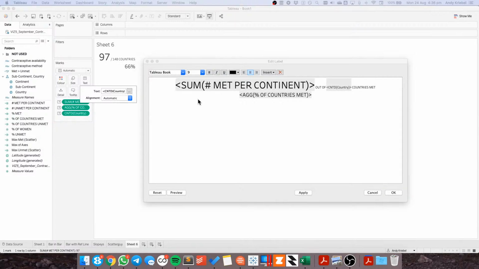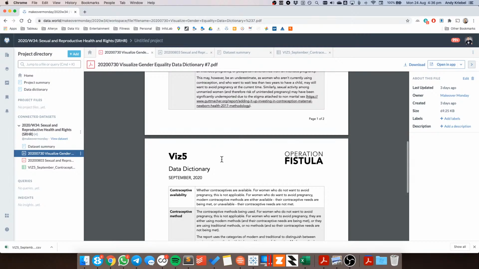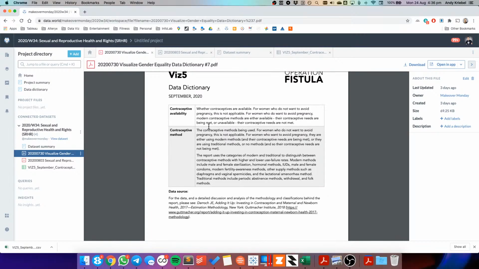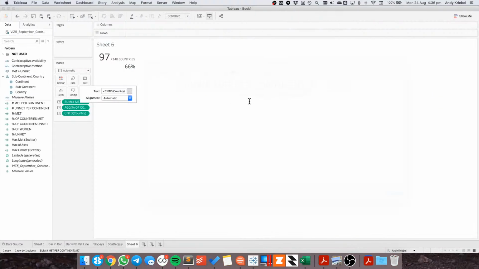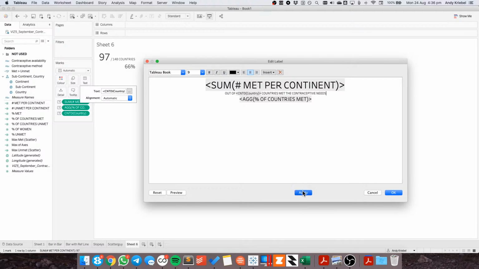How do we want to say this here? So I think I want to say met. So 47 met the con. So let's see what that looks like.